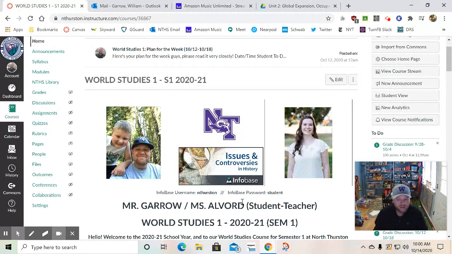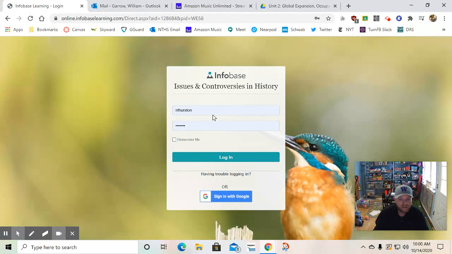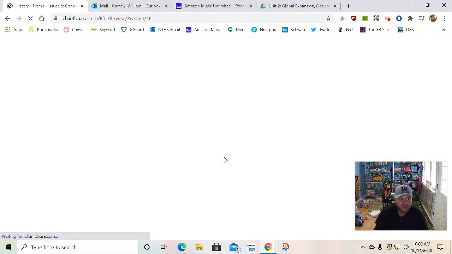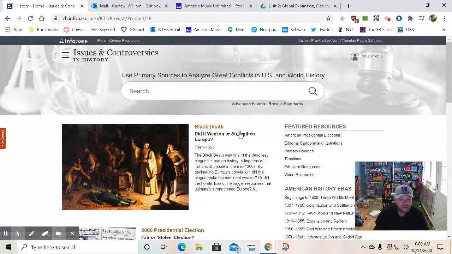Usually what happens is once you've logged in once using your school Chromebook, it should remember your login, but if something happens and it doesn't, this is one way where you can get in and find the article each week. So I want to make sure I point that out to you. If you click that link, it's going to direct you here, and it might ask you to enter the username and password. There you go. You get those entered, and you go ahead and log in. And once you've logged in, you're going to be in the basic issues and controversies page.